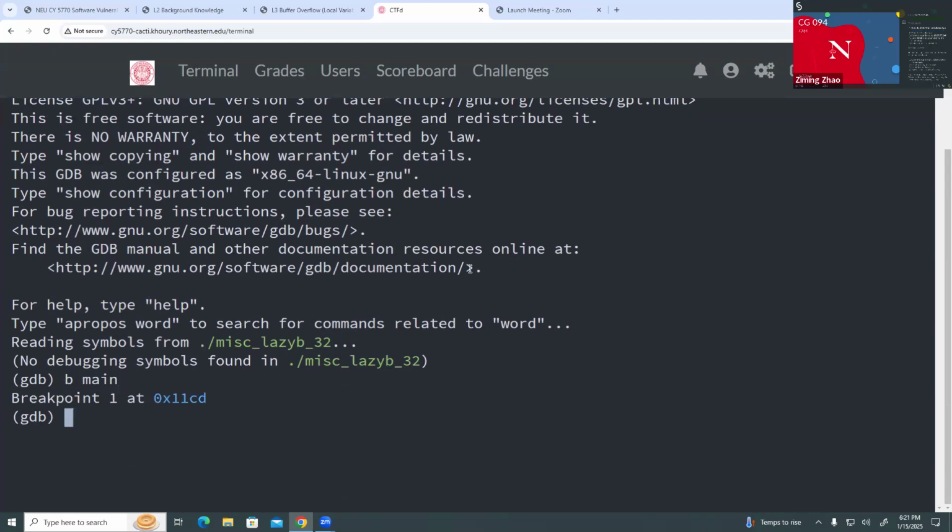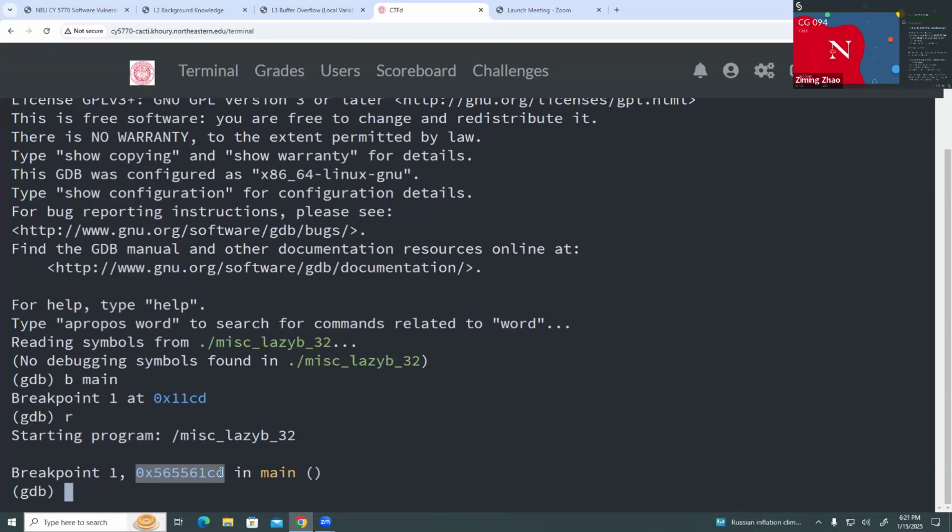Now we can run this program; r is run. When we set the breakpoint, the program is not really running yet. Now the program is really running. When we set the breakpoint, it had a very short address. That's actually just an offset, not a runtime address. But after we run it, you see this address is 4 bytes, because this is a runtime address.